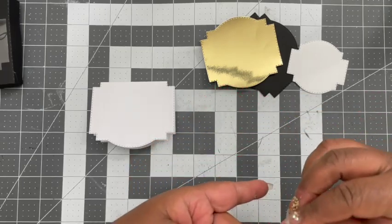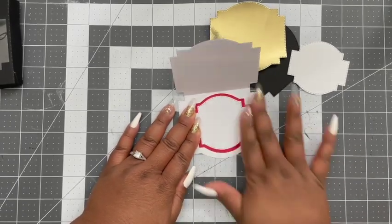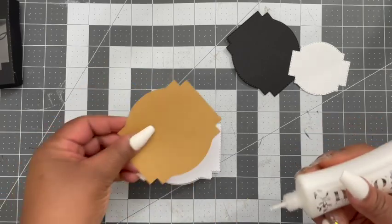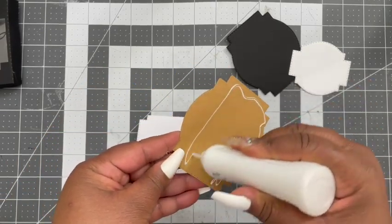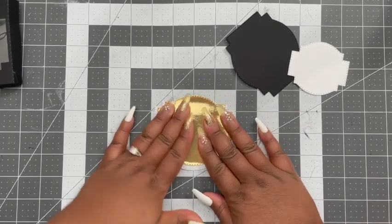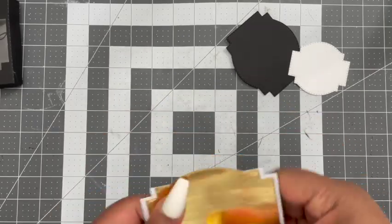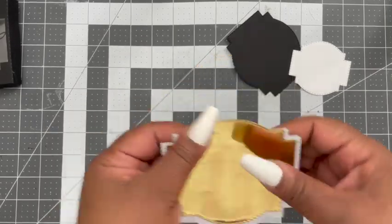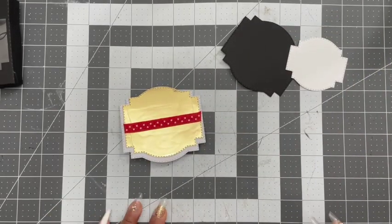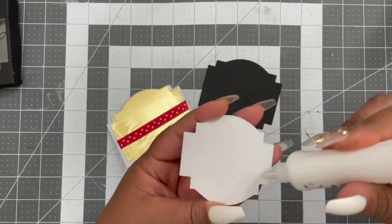I'm using smart white, wild cherry red, mirror gold, and cereal black, all from Cardstock Warehouse. I'm using some Nouveau wet glue to layer these two dies — that is where the sentiment will go. I'm not sure if I'm going to stamp or write anything on there yet, but that's where it'll go. I'm taking the gold layer, which is one size down from the base, and layering that on top, leaving a little bit at the top without glue because that part will be shown. I also added my ribbon really quick while it wasn't dry yet, sliding it in through there.